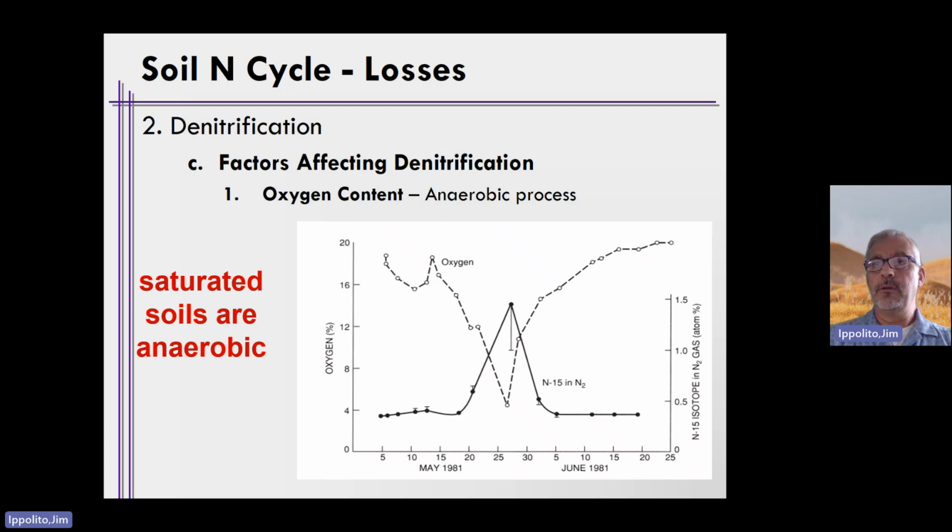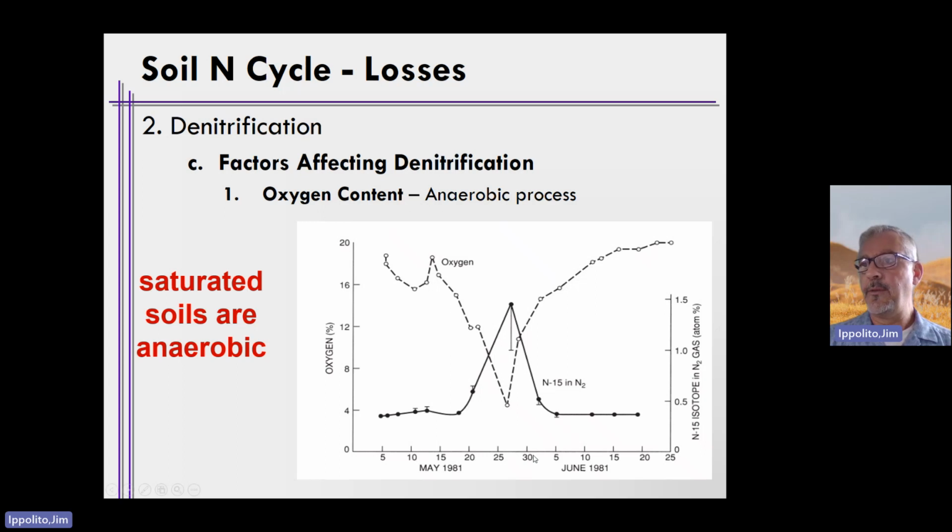So denitrification most certainly occurs when soils are saturated or anaerobic for a prolonged period of time, longer than 5 days, 7 days. And so what affects denitrification? Denitrification is affected by the amount of oxygen present in soil. The microorganisms that cause denitrification are anaerobic microorganisms. These are organisms that do not need oxygen, or need oxygen in very, very low concentrations, in order for denitrification to occur. So part of this is illustrated in this figure.